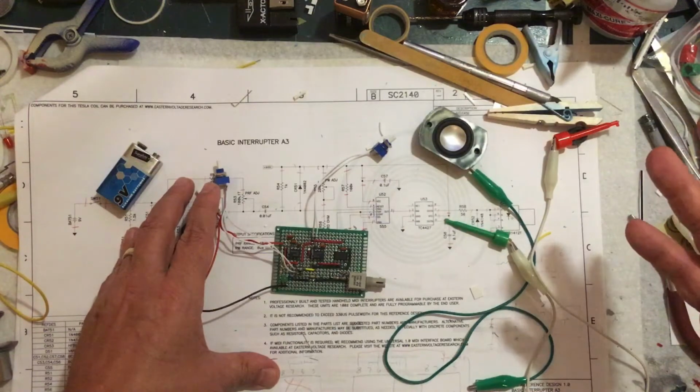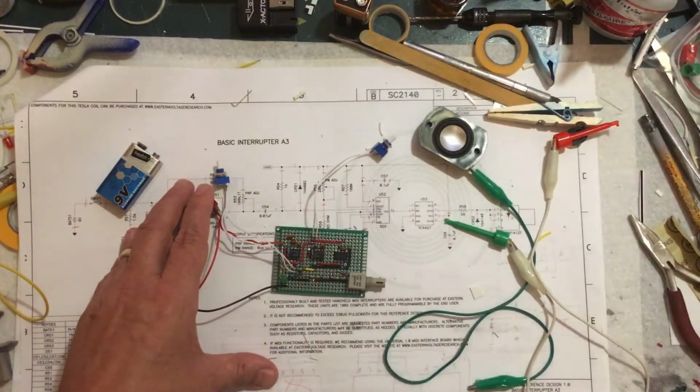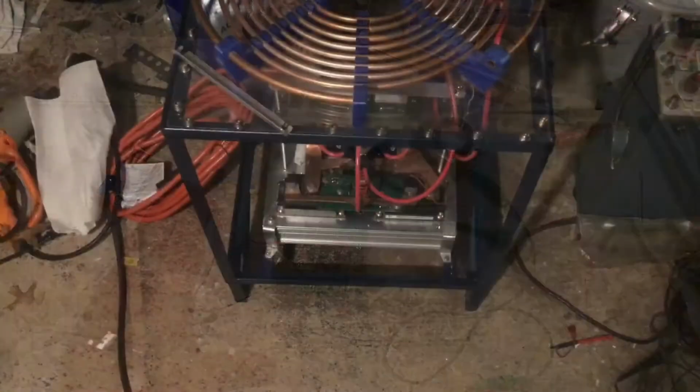So it's getting close. So I'm going to stop right now and do some of that stuff that I just said I need to do. So we'll get back to you here in just a second.